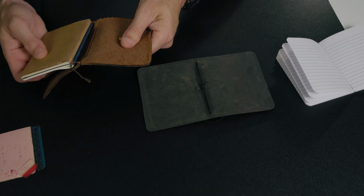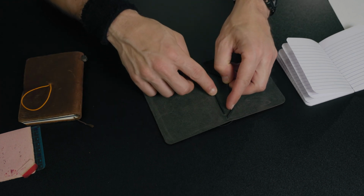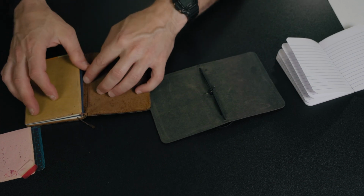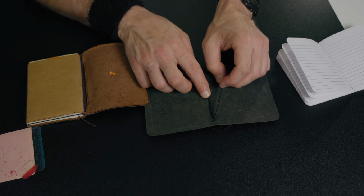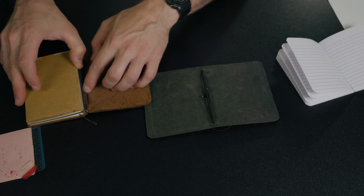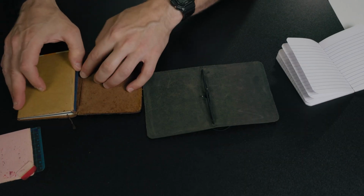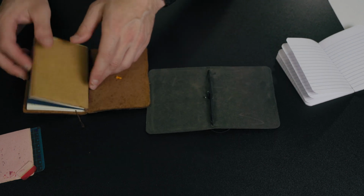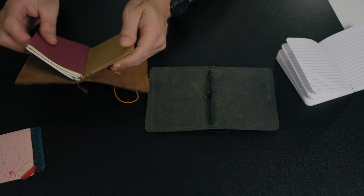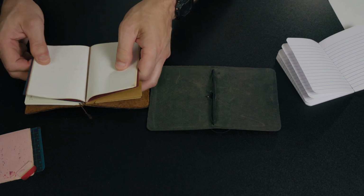I don't want to take all of this apart, but you can see there, the one piece of elastic like this. Here you have that one piece of elastic, and instead of having that tin clasp, they just have a knot in here. So this goes through and then gets clasped on the spine. But you have the one piece of elastic there, and then the other one that comes through out on the top. You put your inserts through, and then the Midori system also provides these little rubber bands that you can clip around and put more.